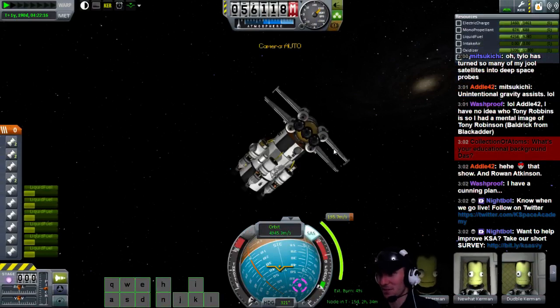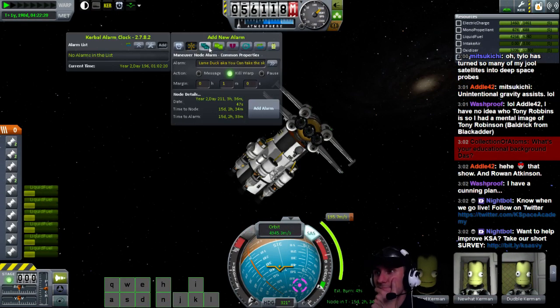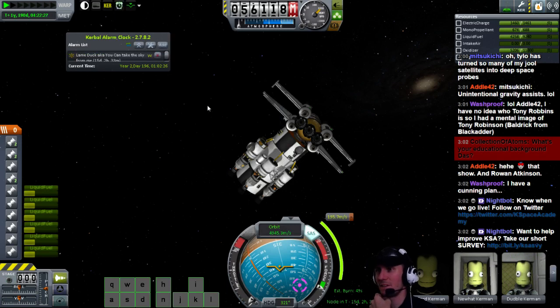Let's actually get this burn done. Add. There's that. That's a node. Let's do it 1 minute out of the node. 49-second burn. That's fine.